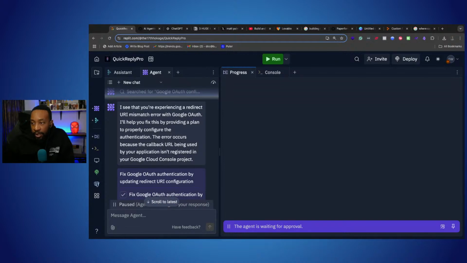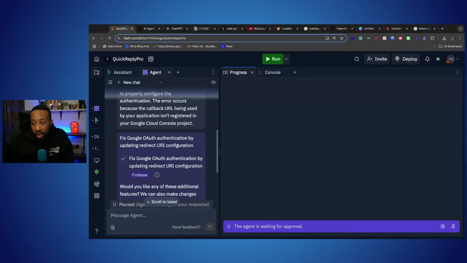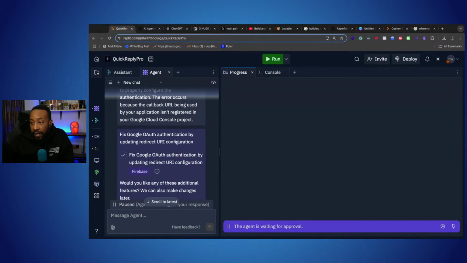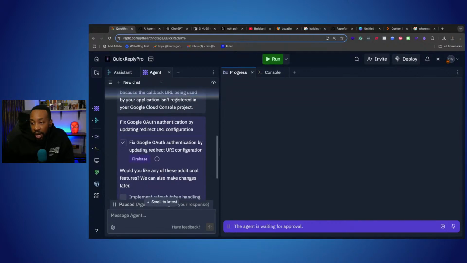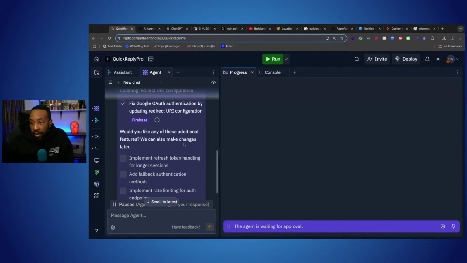I'll help you fix this by providing a plan to properly configure the authentication. The error occurs because the callback URL being used by your application isn't registered in your Google Cloud Console project. It says fix Google OAuth by updating redirect URI configuration. Okay. Fix OAuth by updating the URI.